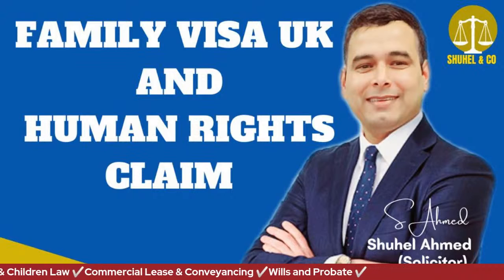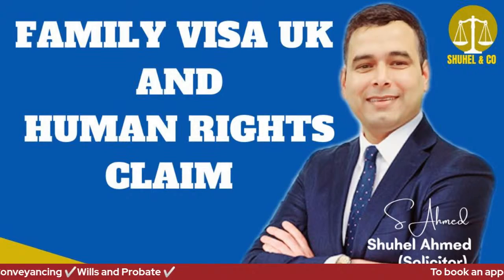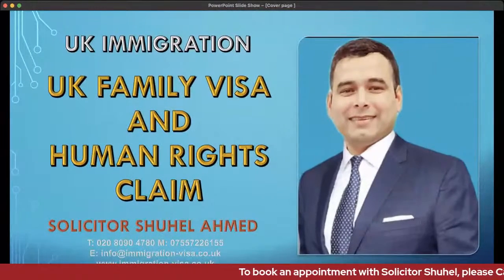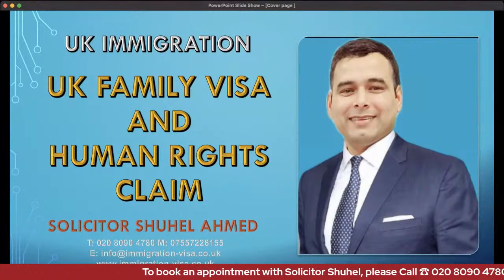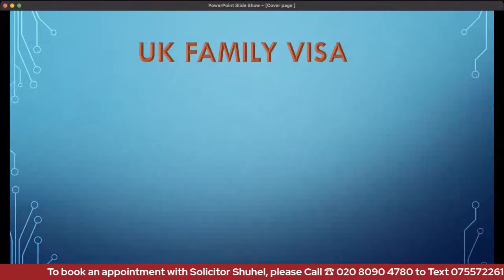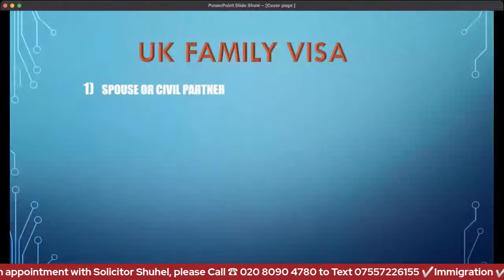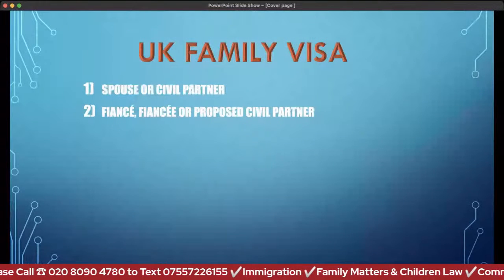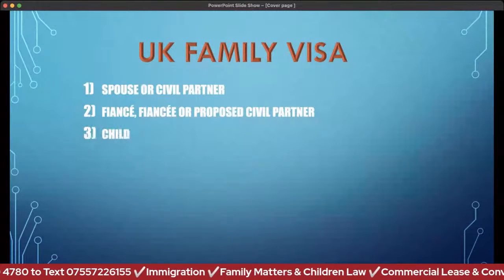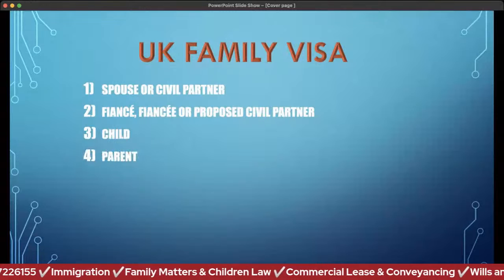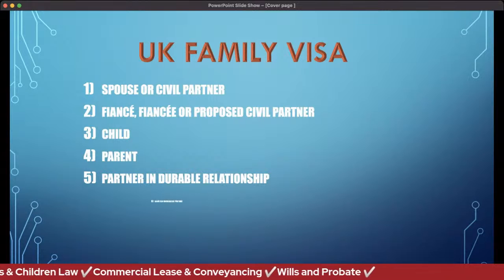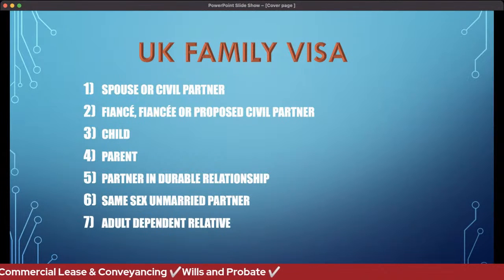Exactly, in family visa, there are different types of family visa. So today I'll give you a brief idea of what types of family visa are available. I'll give you a brief idea about all types of family visa. And if you cannot qualify in the normal immigration route, then you can claim on human rights. That is related to family as well.